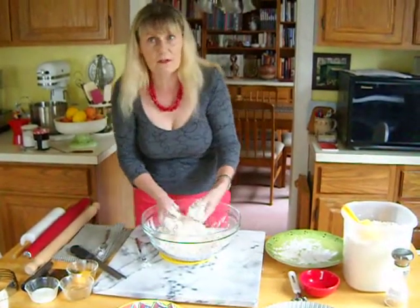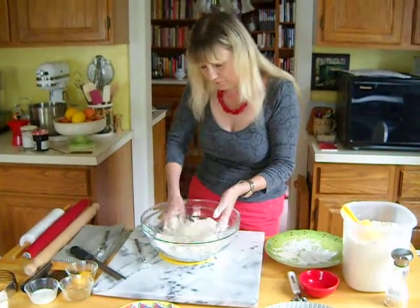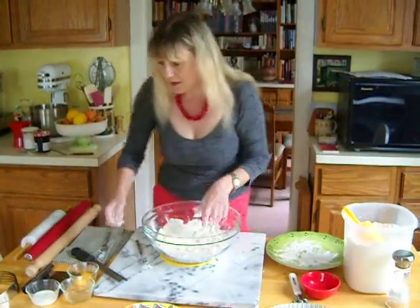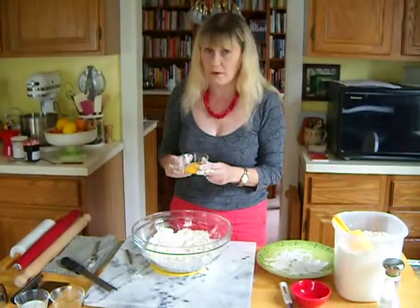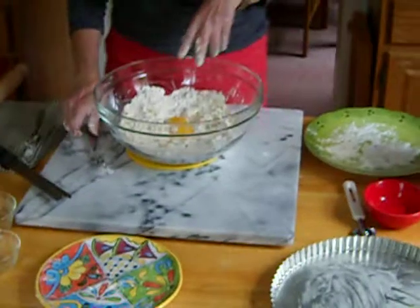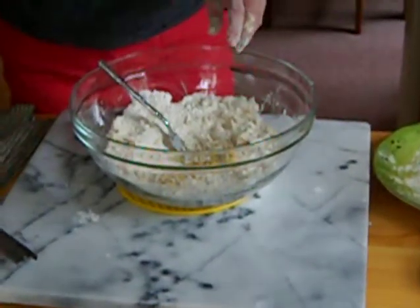Now, this is pasta frolla, which is Italian pastry dough. It's sweet. It's like the equivalent of the French pâte sucrée, but it has eggs in it. And the eggs are going in right now. Actually, this is my mother's recipe, so I'm following her instructions. She used egg yolks. Why egg yolks instead of just the whole eggs? Because it makes the pastry a little more tender.